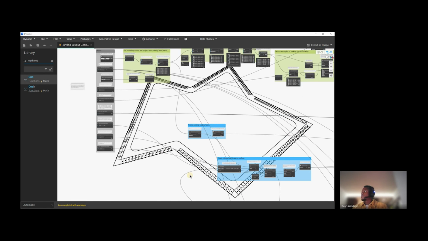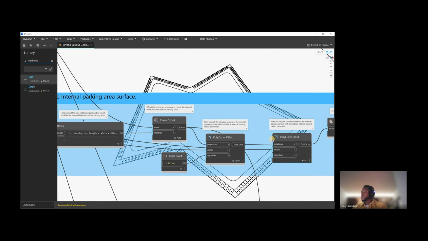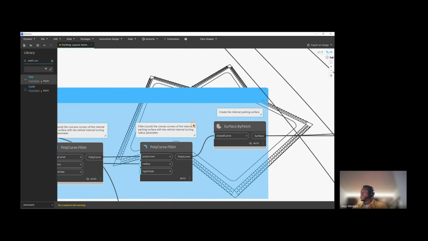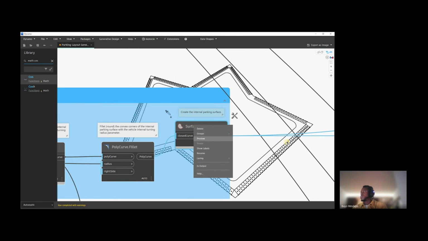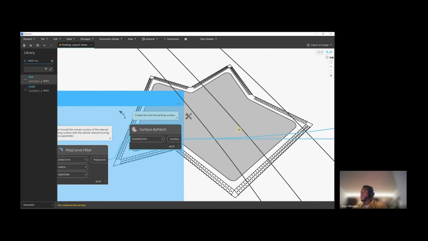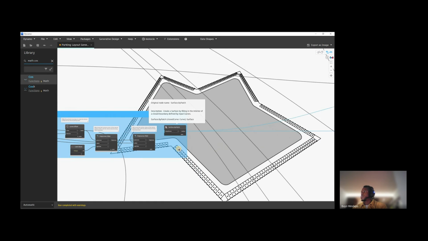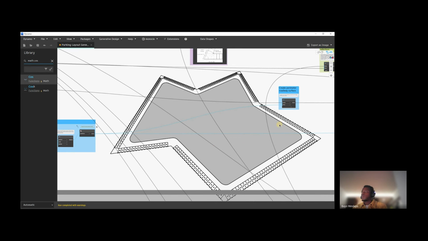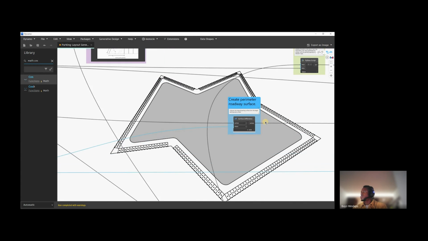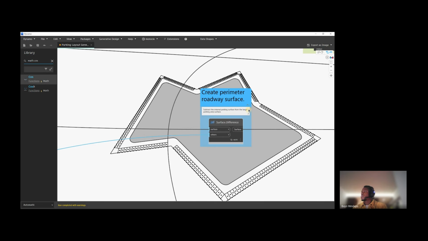Okay, so after that, what we then need to do is create an internal surface from that outline. Okay, so now that we've created the surface from that outline, we need to create the perimeter roadway surface. So that roadway surface is created by subtracting this internal surface from the overall surface.